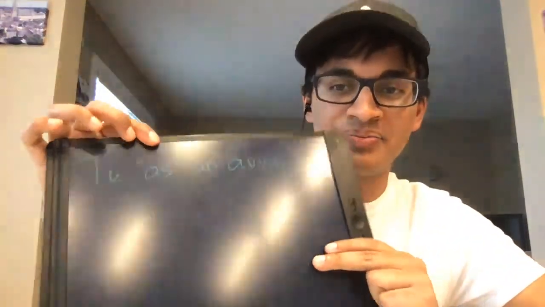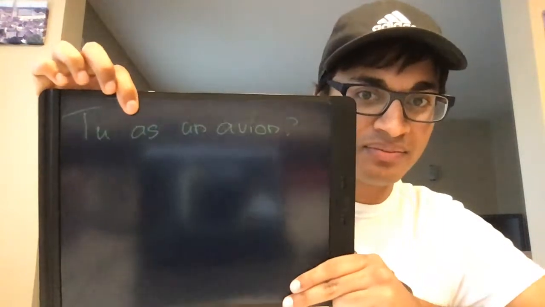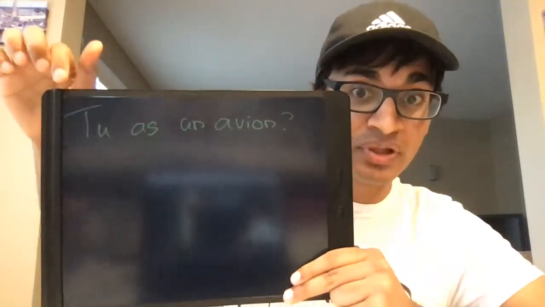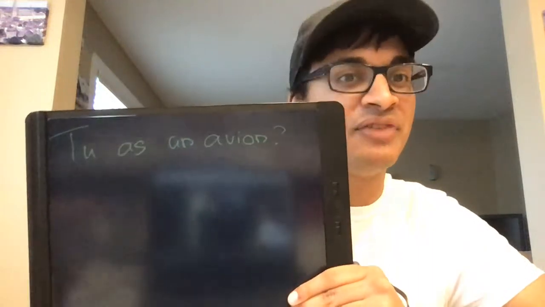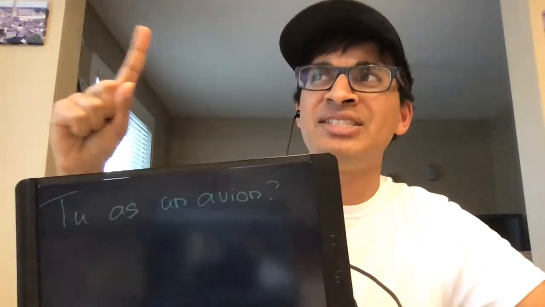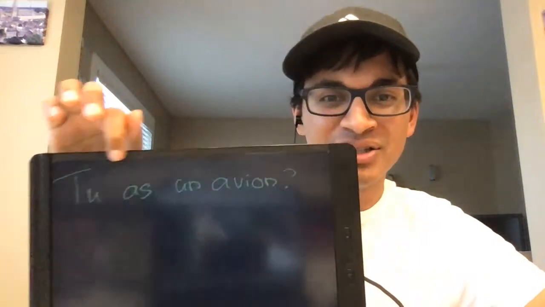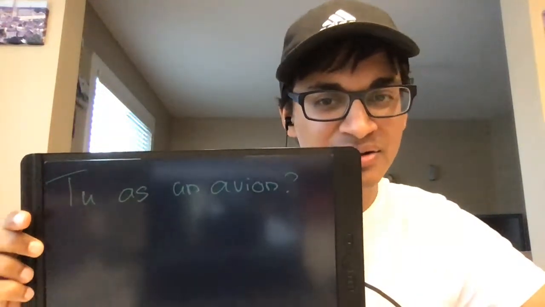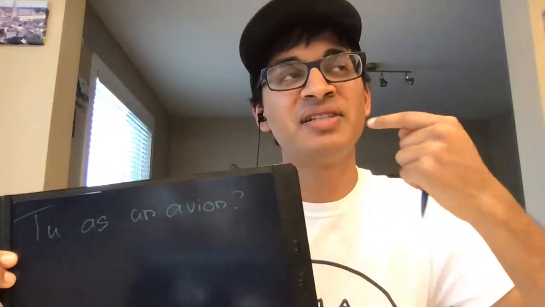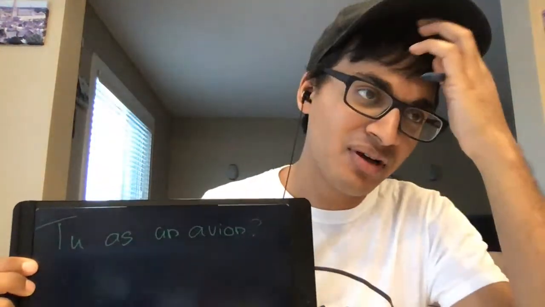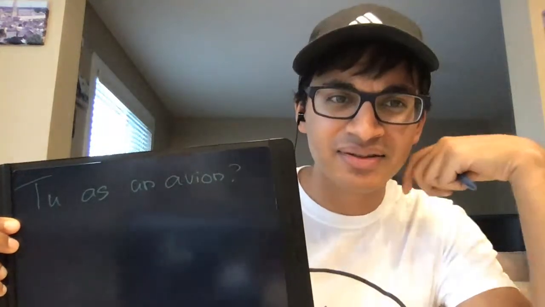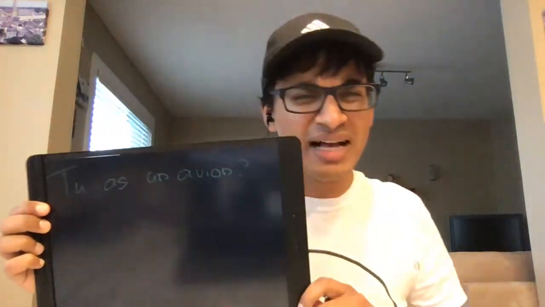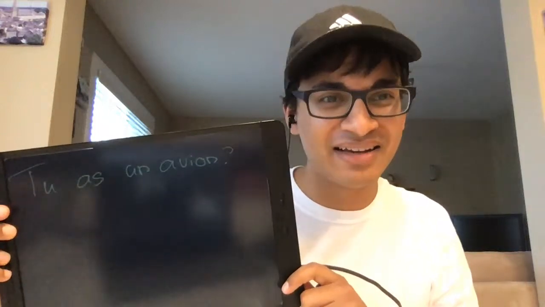So what is tu as? Right here, tu as, you have. We've done this before, and we're going to do this so many times, you're going to get it. If you're thinking, oh, right, tu as, you have, I keep forgetting, that's fine. Tu as un avion. It's like, do you have a plane? Often there's a level of surprise, almost a little bit of shock. Like, you have a plane? Tu as un avion, right? This is one way you can ask questions. You take a statement, change your tone of voice, and it can transform it into a question. Let's do another one.